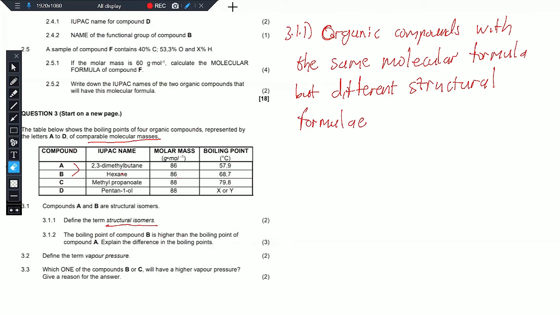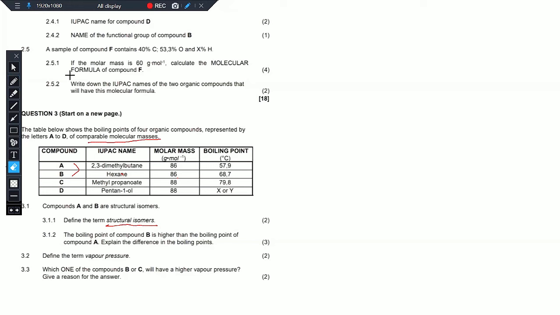3 marks. Now, we already know, if we are given that, this is where we need to apply our ISCE. Why? Because we are comparing compounds that are in the same homologous series. And I've already made you note that if we are comparing compounds in the same homologous series, the method is ISCE, where you have to identify the type of intermolecular forces present in both of those compounds. And then you speak of the surface area. You compare the strength of the intermolecular forces, and then finally you speak of the energy required to overcome the intermolecular forces.